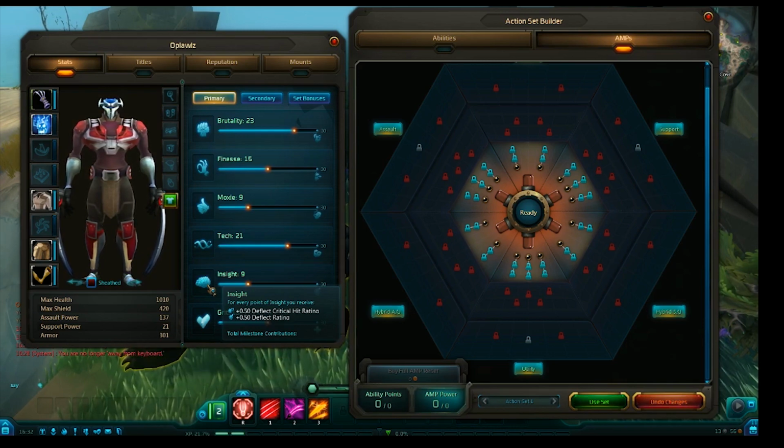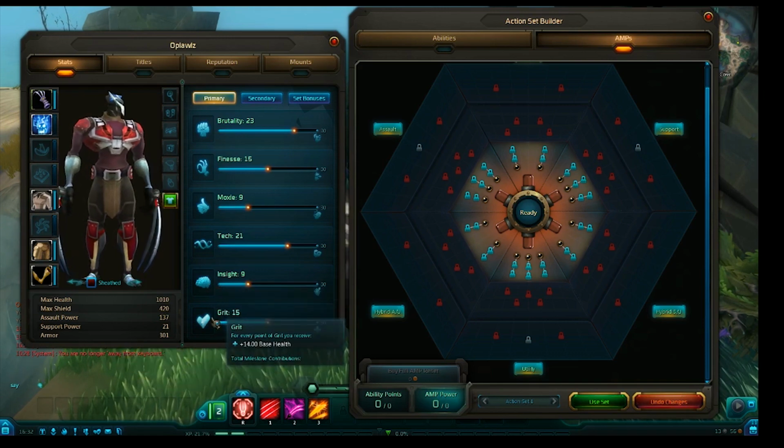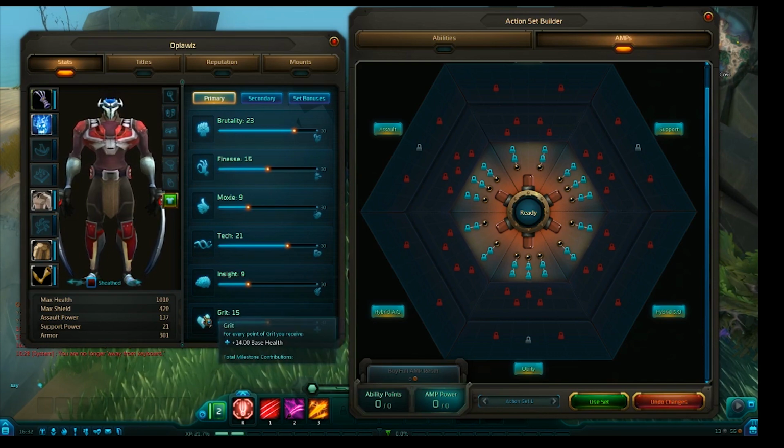But for right now, I'm not going to give you any hard numbers because it isn't release and numbers will change. Grit is straight health. Obviously, that's going to be important for any tank. For us, maybe less so than warriors, but once again, things are going to change.